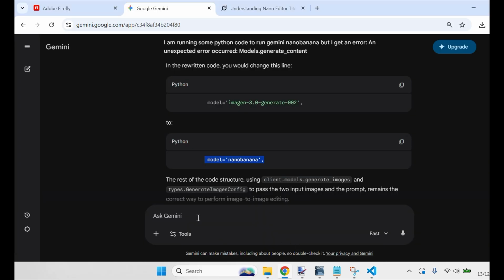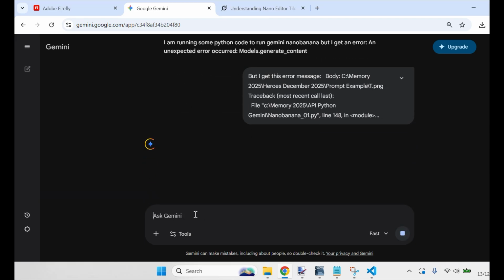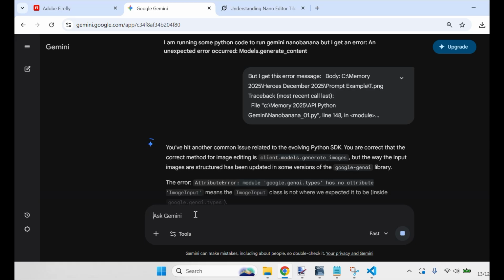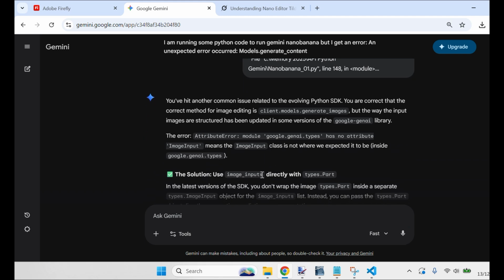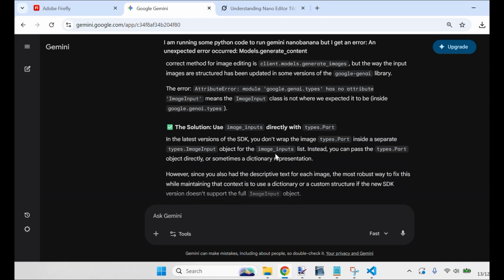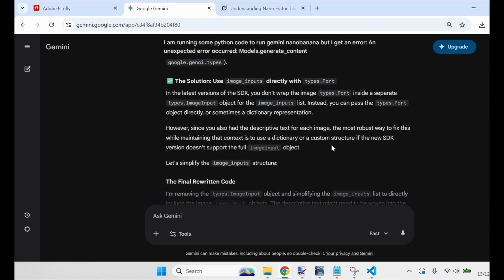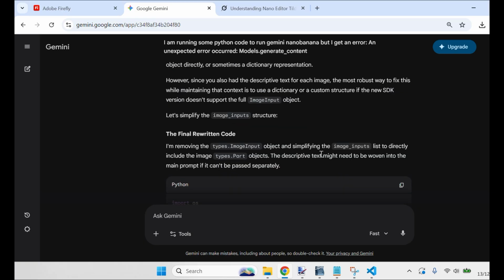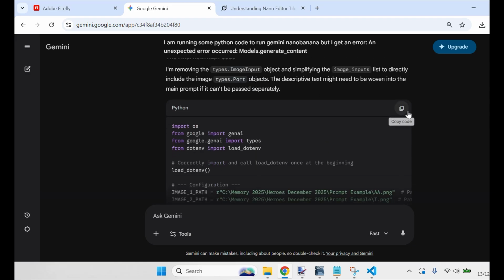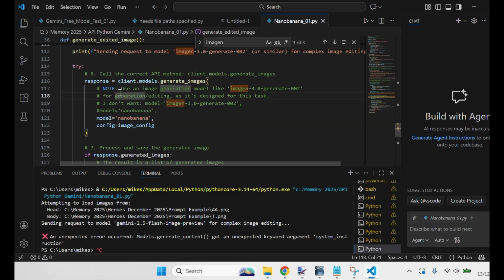And that I get this error message. Oh my goodness. This is so complicated. So I'm going to copy this, and I don't know about overwriting this.